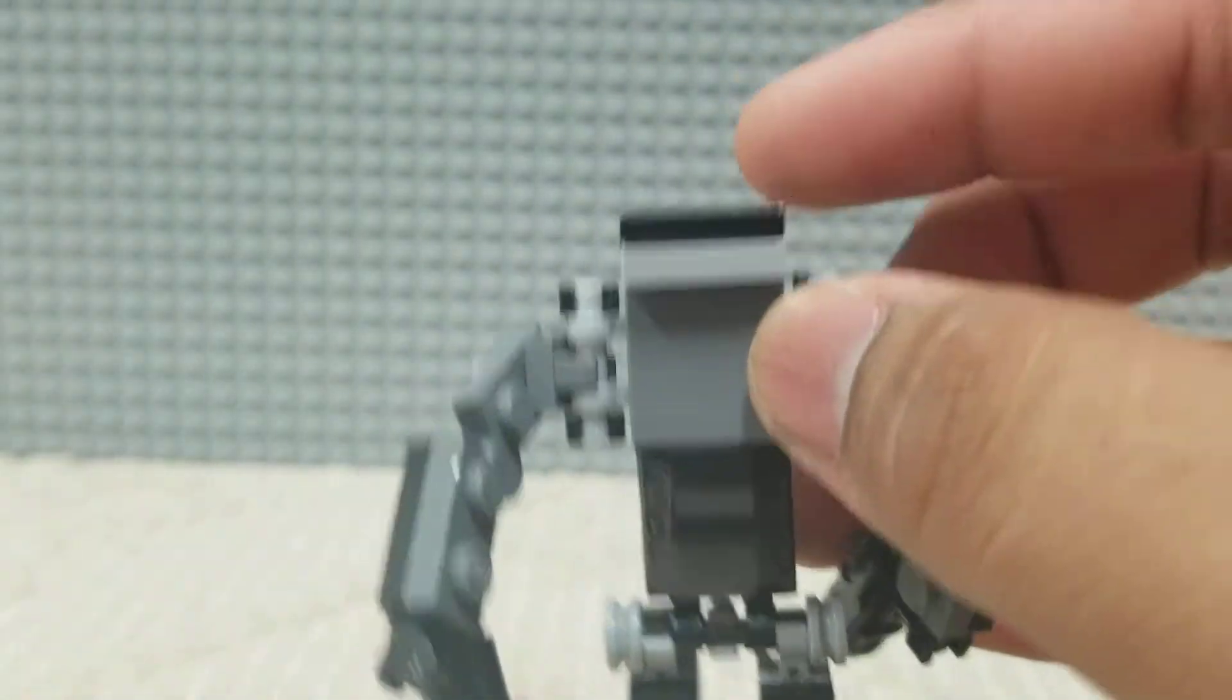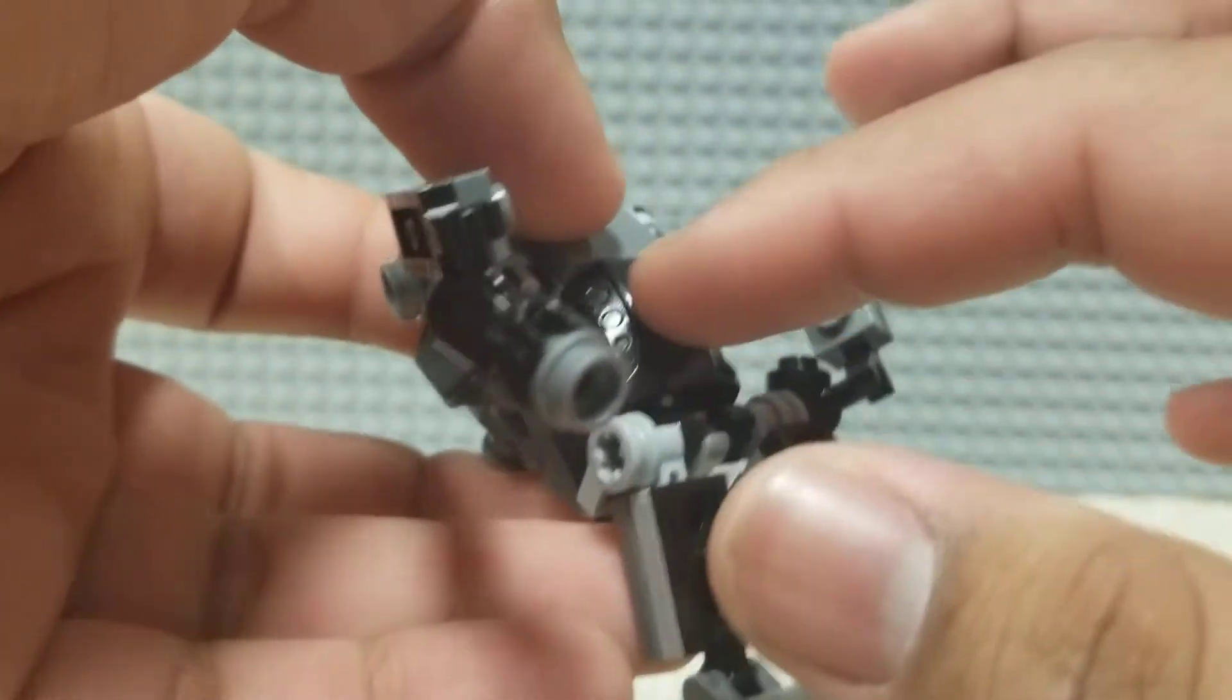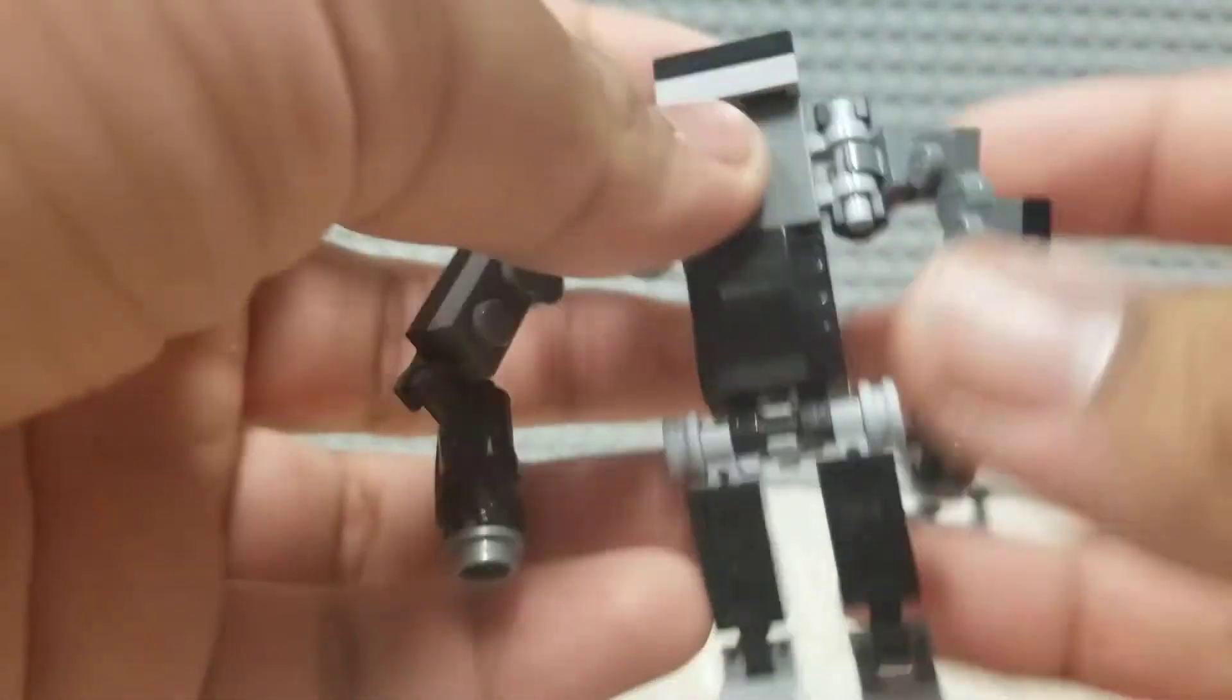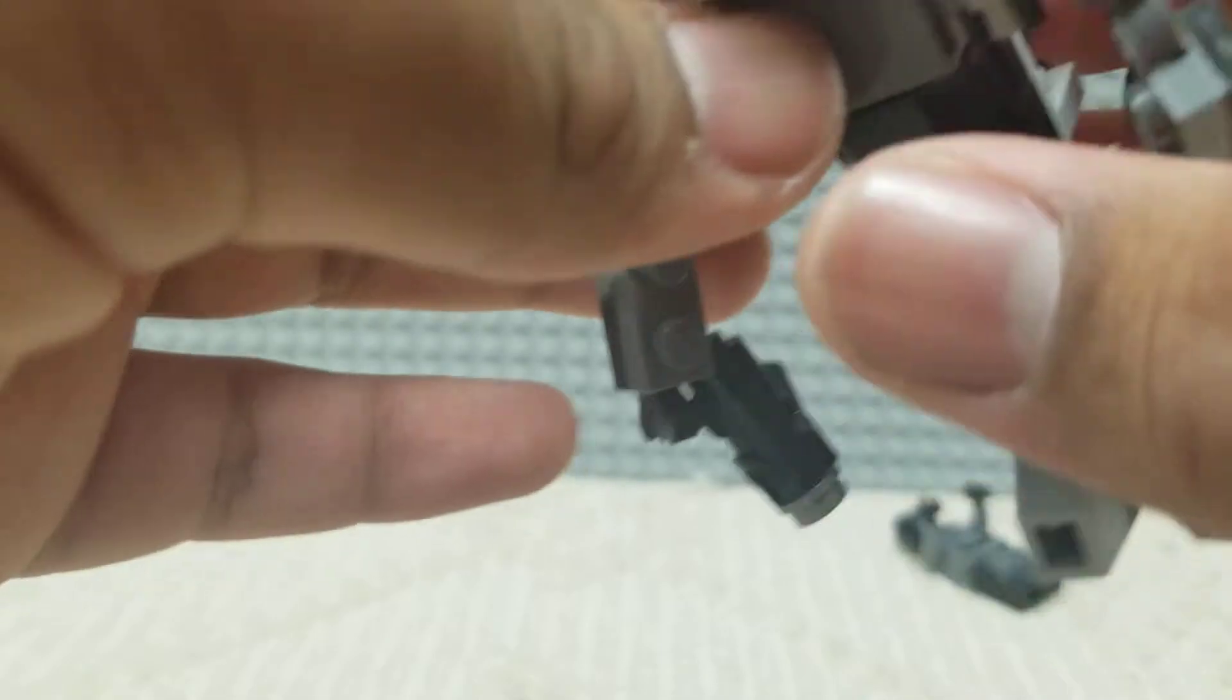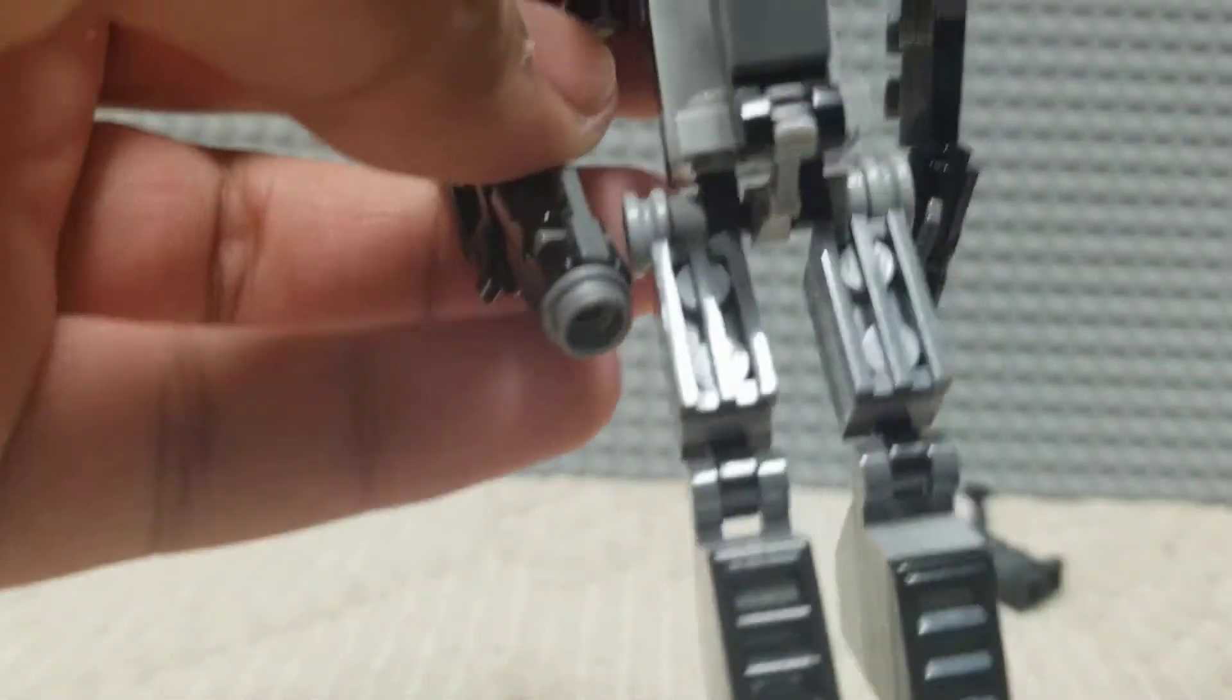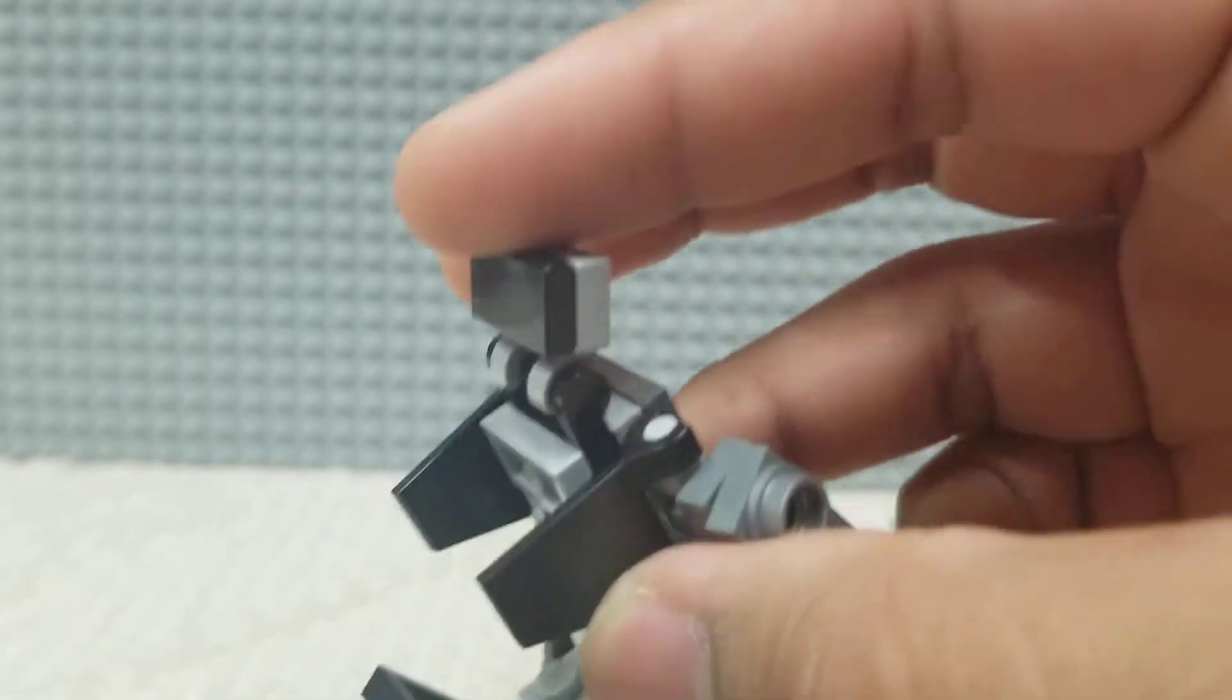The back here is a 2x2 plate or tile, and just one of these slope pieces with some detail on the sides. Here's some winglet pieces on the sides for some extra cover, which honestly fell off. Which, honestly, the pilot here isn't really that protected. So, yeah. Here's just some part here.